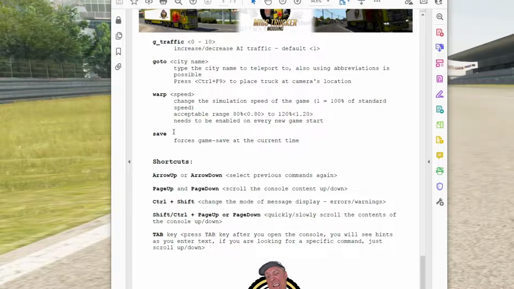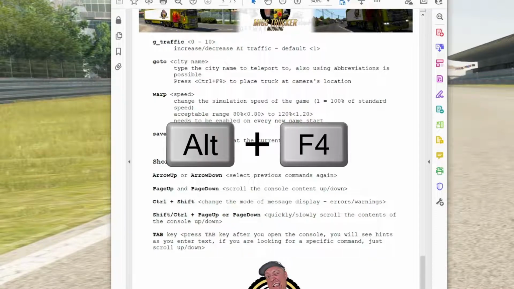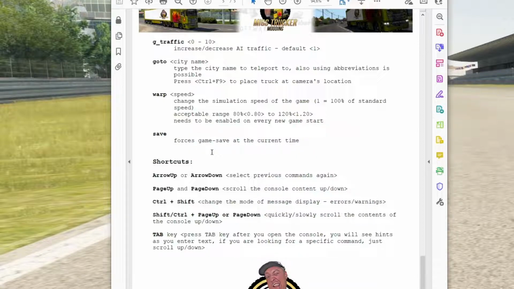But if you want to exit quickly, another shortcut is Alt F4. Okay, so if you press Alt and F4, it will automatically save the game and shut down the game immediately. You don't have to go through all the drama of getting out of the cab, going to the menu, clicking on exit, clicking on launchpad, or clicking on exit game, whatever. Okay. And remember, by just clicking exit and exit game, it will automatically save the game as well.